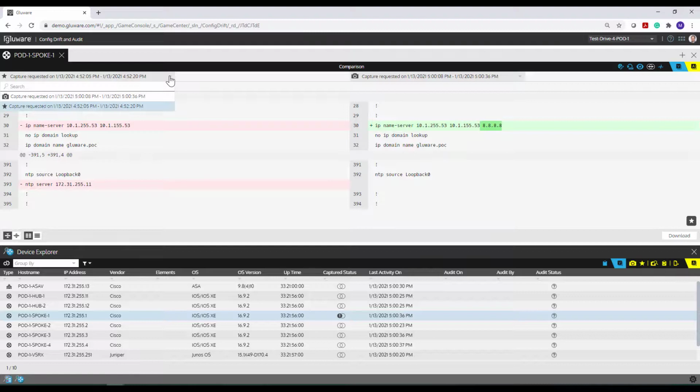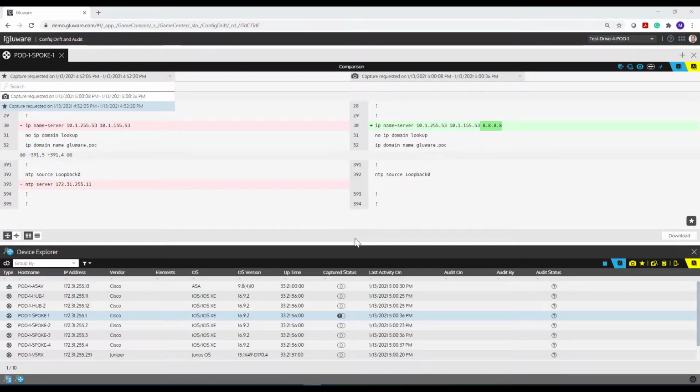Another benefit we realized out of it is that many customers have to go and document any changes that occurred in a given period of time, like a month or a quarter or maybe a year. You can come in and select, from the beginning of the month capture to the end of month capture, and you can see exactly what's changed in a configuration. So I don't have enough captures to show you that here live, but I'm sure you can understand where the value is. I can look at beginning of month, end of month, or beginning of quarter, end of quarter, and I can see the deltas, and I can download those out of Gluware.